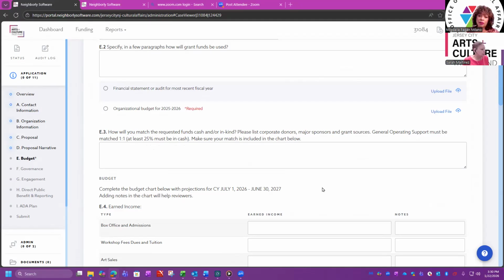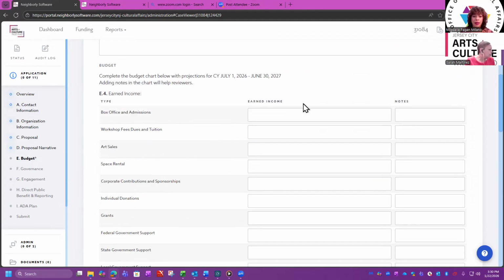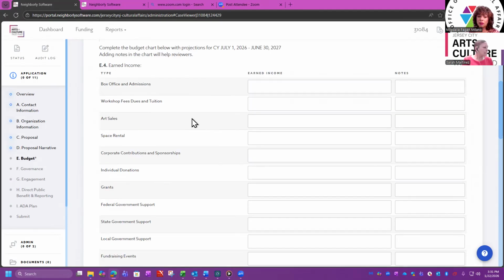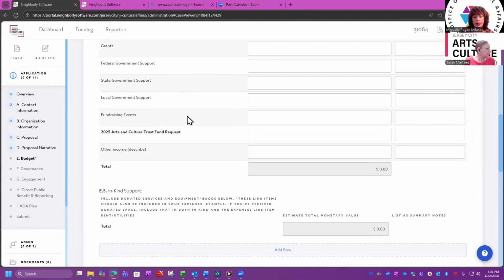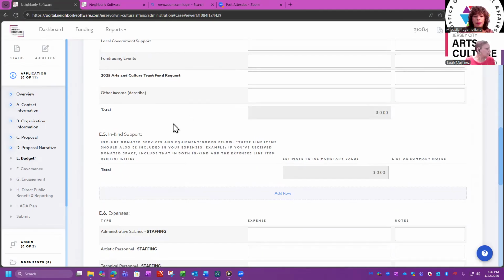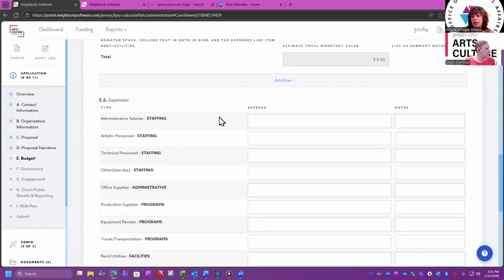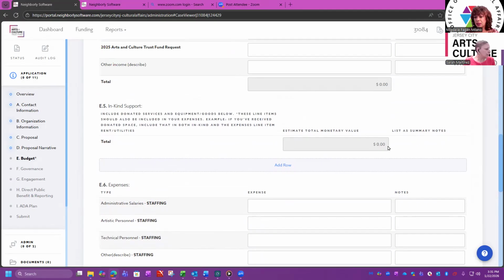If you have any questions about the budget, if you're a first-time applicant, we will be offering training sessions, which will include budget power hours, and we can certainly review the budgets and answer any questions that one might have. Let's move on, Sarah. We're going to have a very well outlined possible budget, income, your total in-kind support. Can you show them how to use that in-kind support by clicking on add row?